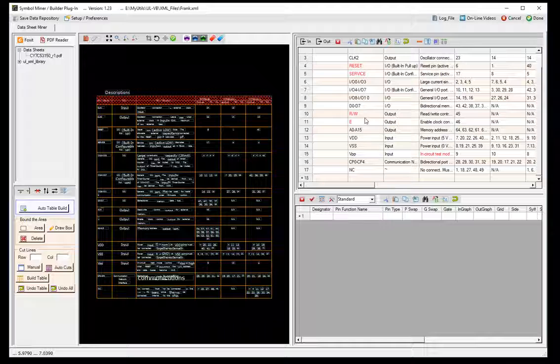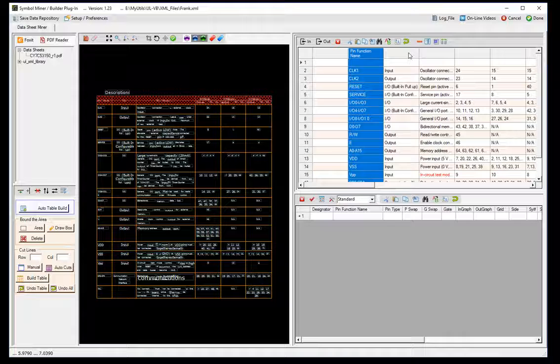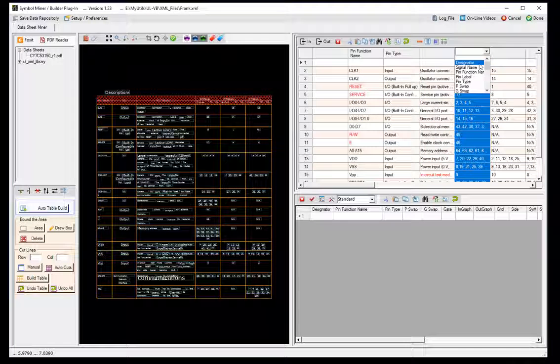Alright. Now the next step is I've got to identify this information for our spreadsheet. So I'm going to select this as a function name, this as a pin type, and this column here will be my pin designator.